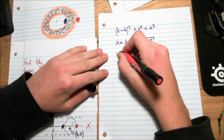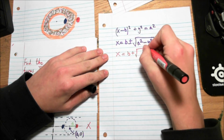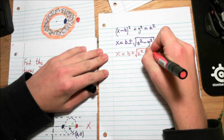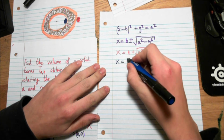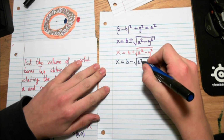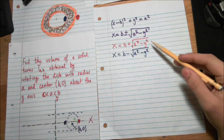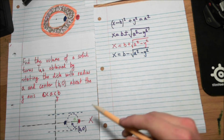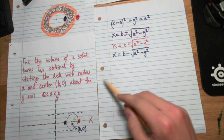The x position of the red spot is b + sqrt(a^2 - y^2), while the x position of the blue spot is b - sqrt(a^2 - y^2). The x position of the red is this because, according to the graph, the red spot should be bigger than the blue, which it is.